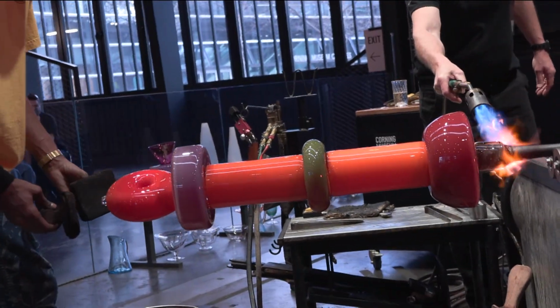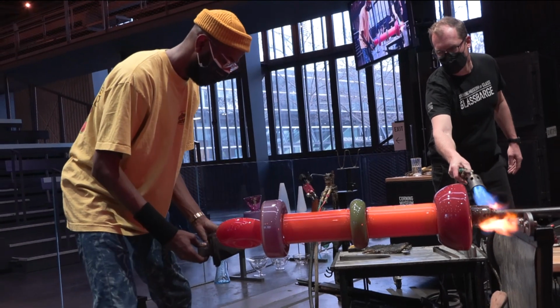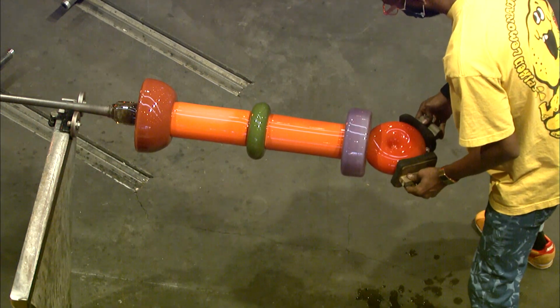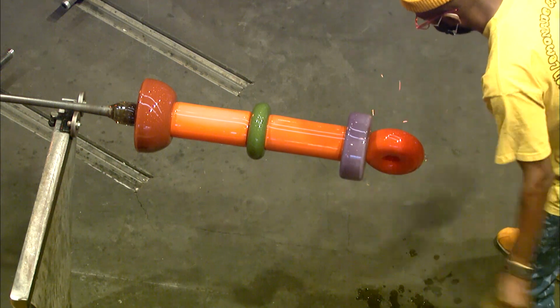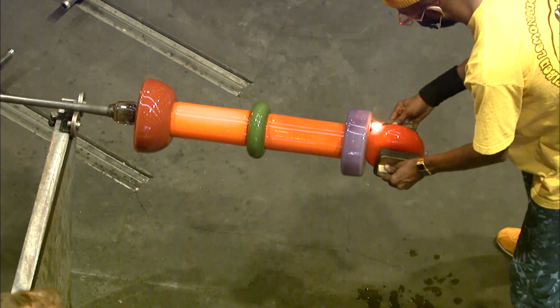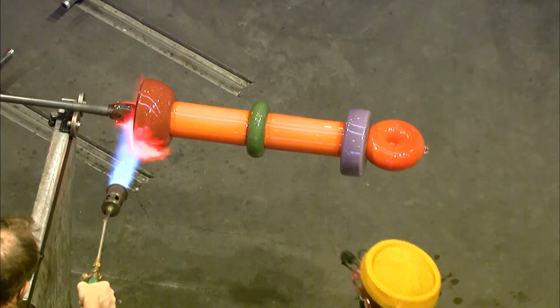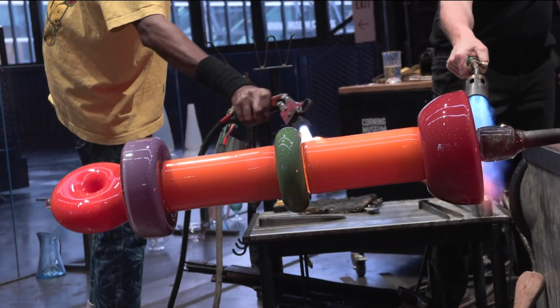So it looks like George has kept everything running really straight up until this far, so it's not going to take too much. But it is always really important to take the time to straighten the piece before it goes into the annealer. If the connections are put too hot into the annealer, they can start to fall or continue to fall off center. Straightening pieces at this stage in the process can be stressful and tricky, because as you'll see a little later on in the process, the lightest tap will set this free. So everyone's going to be real careful moving around.